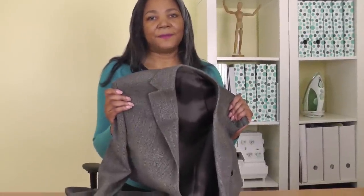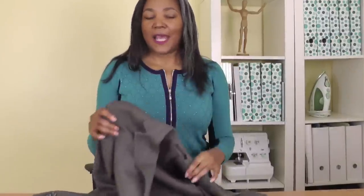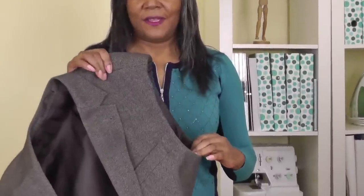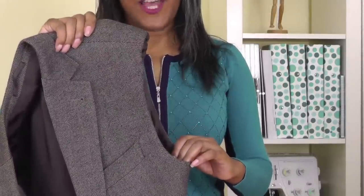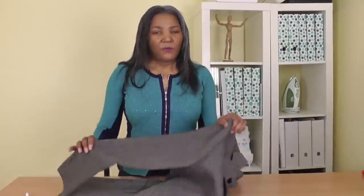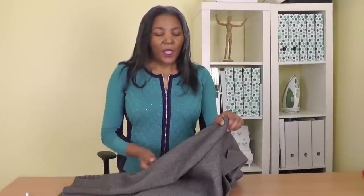Here I have my men's blazer with one sleeve, and on the opposite end I've already removed the sleeve — so there we have a beautifully finished jacket without the sleeve. Now here's a tip: whenever you're removing sleeves from a garment, always start from the underarm so that if you have any mistakes they are going to be hidden.